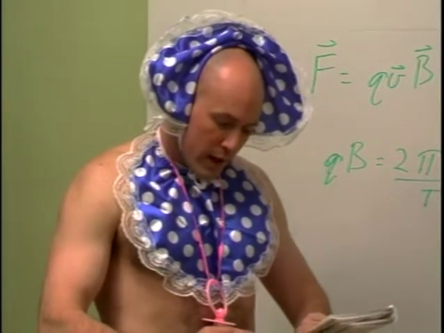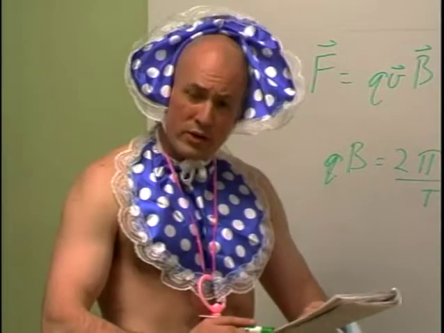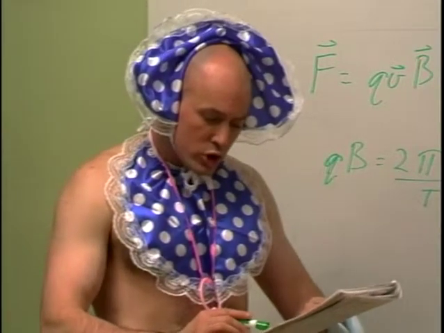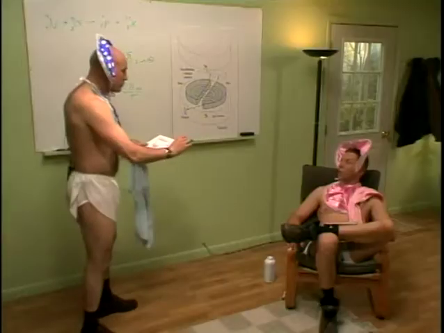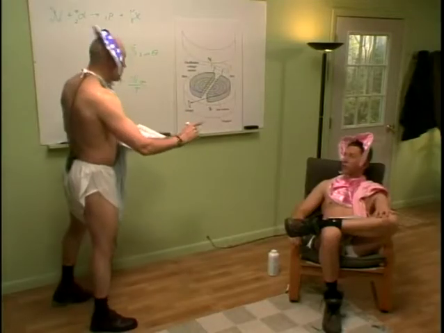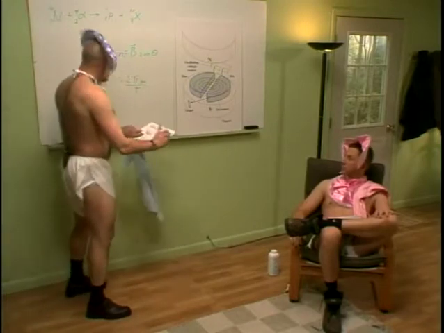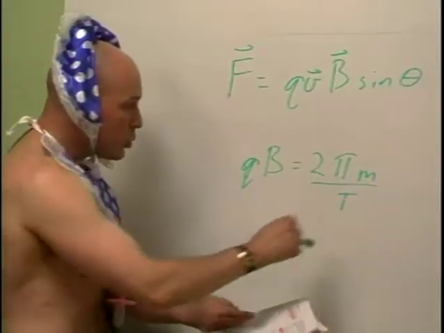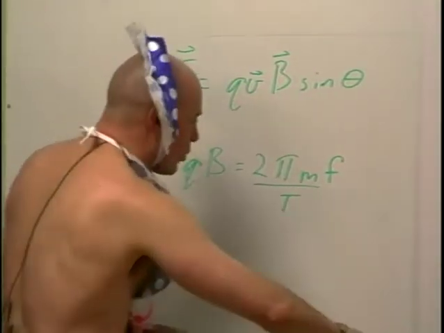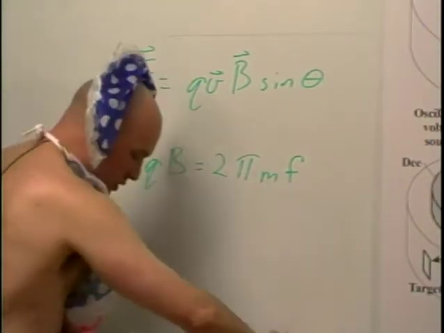A deuteron has the same charge as a proton, but twice the mass. What changes should be made to a cyclotron in order to accelerate deuterons instead of protons? Notice the answers here: decreased by a factor of 2, increased by a factor of 2. What does that tell you? It's got to be proportional. So I'm going to find a formula. They gave me one in the passage, this one right here, and we'll put that f back there because that's what it was.